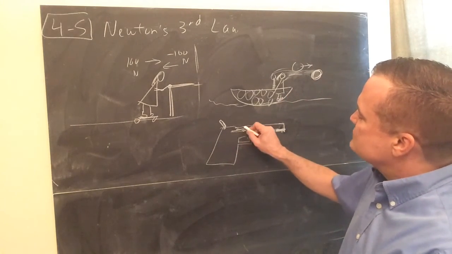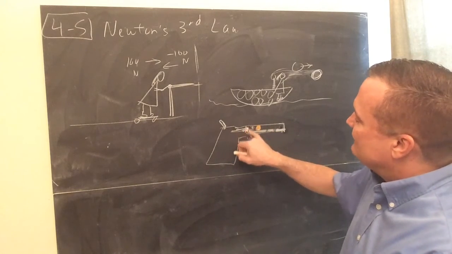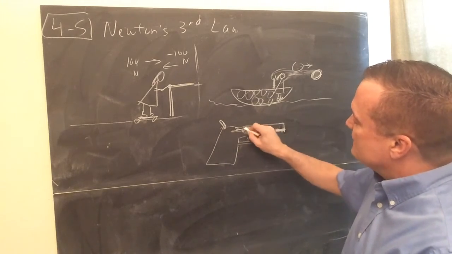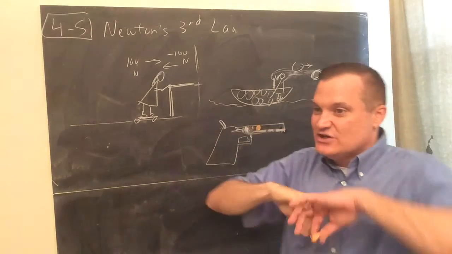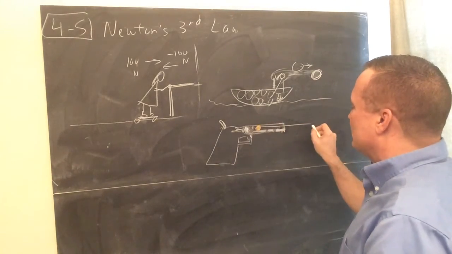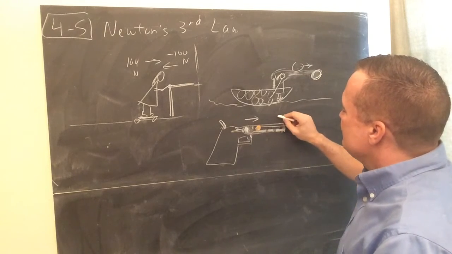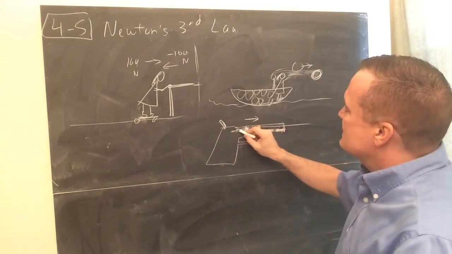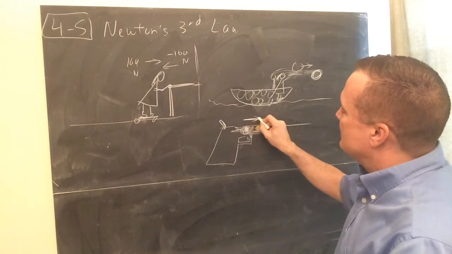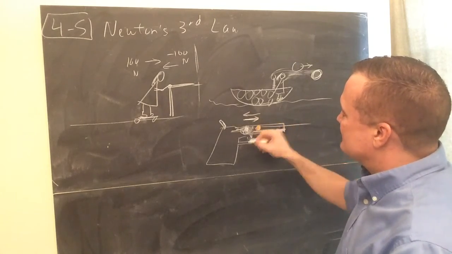A chemical explosion happens in here too, but it's much greater. When you light the gunpowder, it goes from being a solid powder, kind of like in the jet engine, to a gas. Boom, and it just pushes that bullet out really quickly. The force that the exploding gunpowder applies to the bullet is the same that the bullet applies back to the gun.